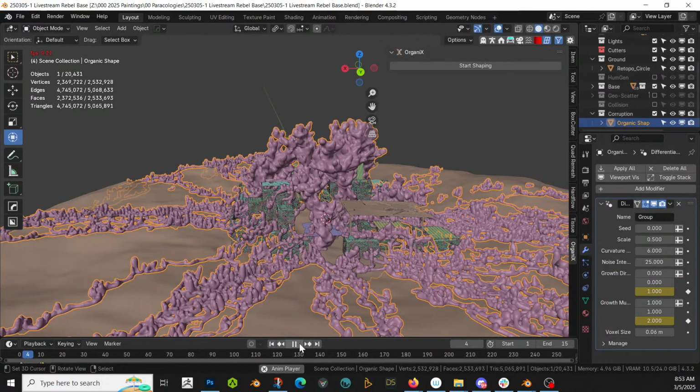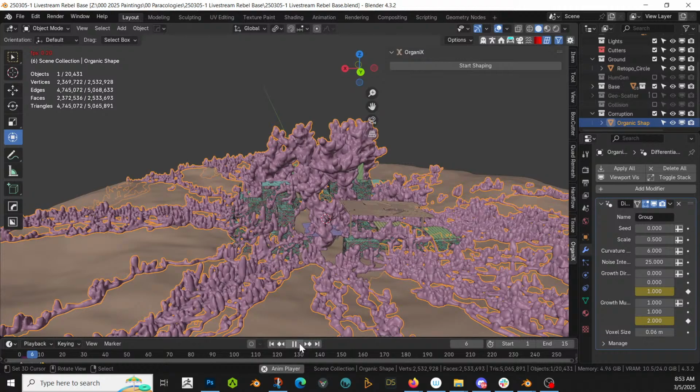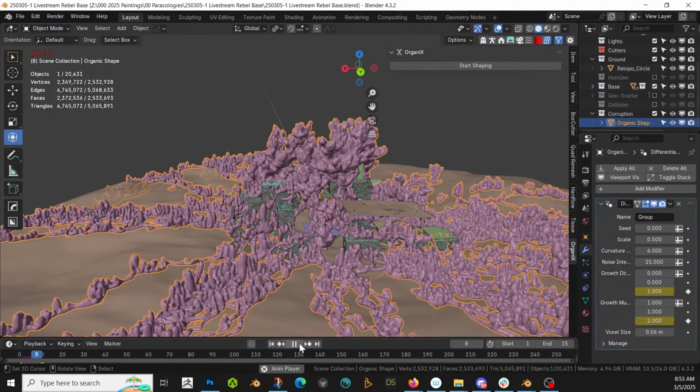I mean, it's going to leave some areas a little less touched by the noise, and some will be bigger. And yeah, I do think I'm liking that better. Actually liking it a lot better.